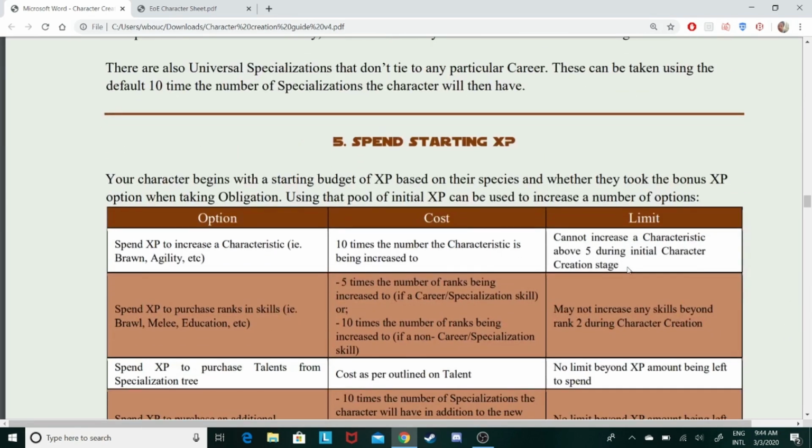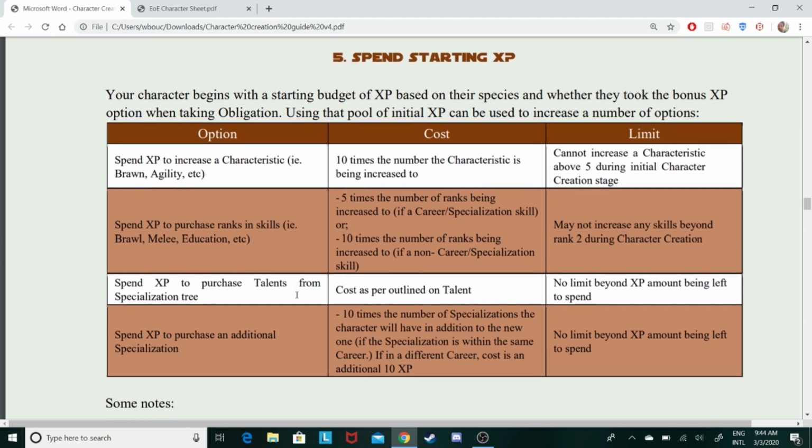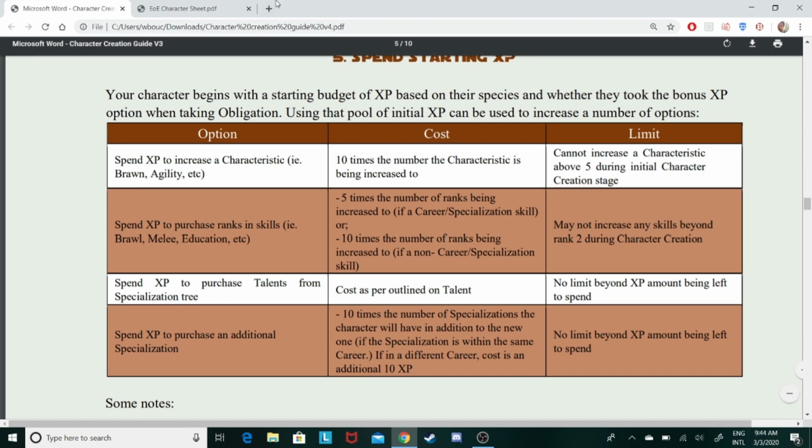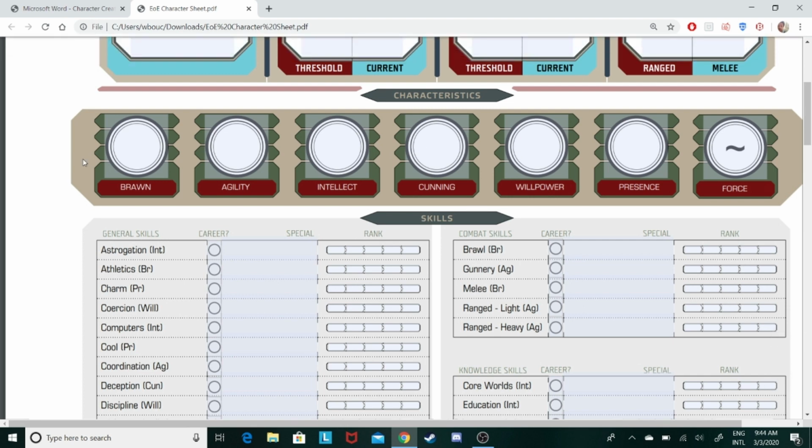And so that leads us into XP. So again, you get your starting XP number from the species that you choose. And if you have extra obligation, you can also add a little bit of XP to that if you've chosen that as an option. And there are several things you can spend XP on. The first is your characteristics. So these are the numbers for the species that I mentioned before, and this is something that you can only increase during character creation. So after you create the character, you cannot bump up these numbers at all.